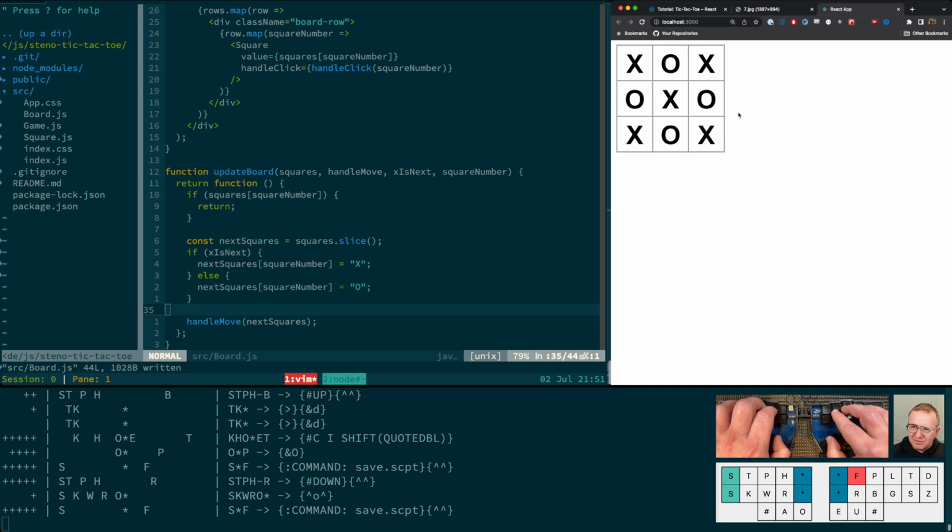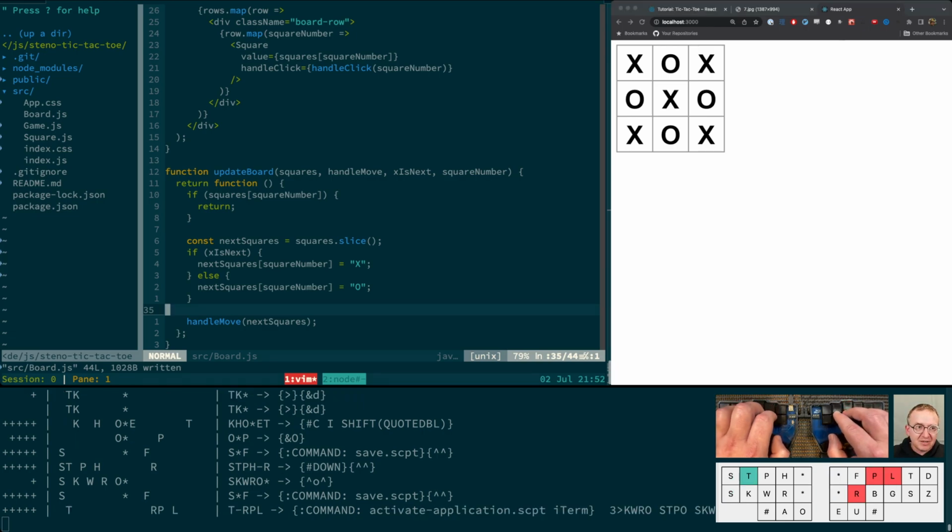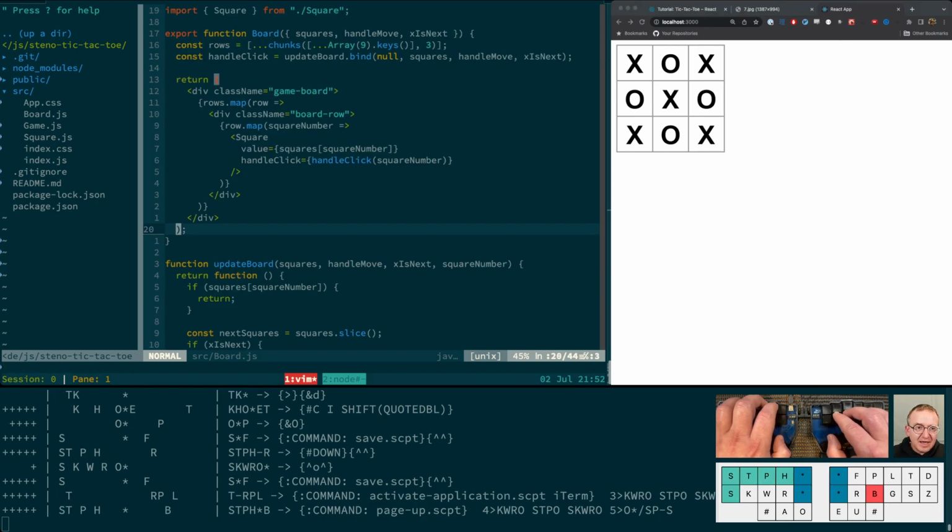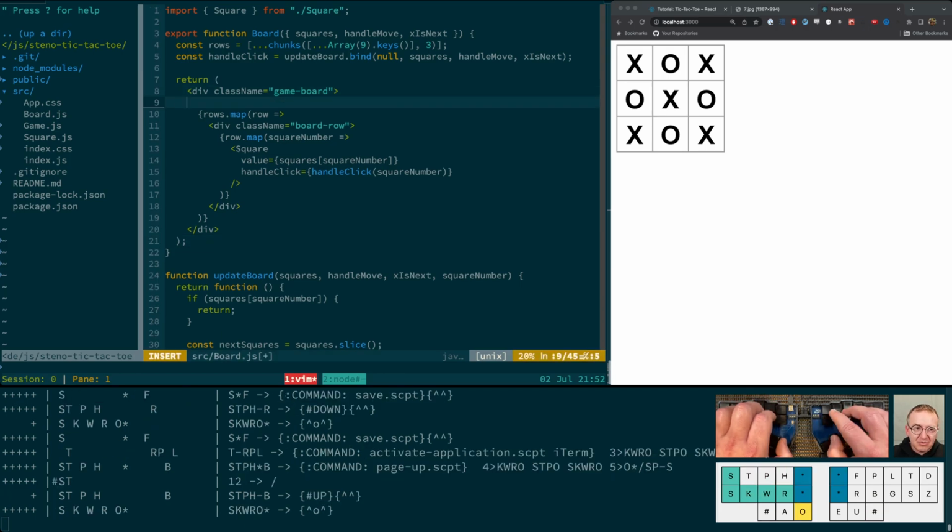Since we're in taking turns territory, let's add in the status component then. We'll go back to the board, just below the game board div there.